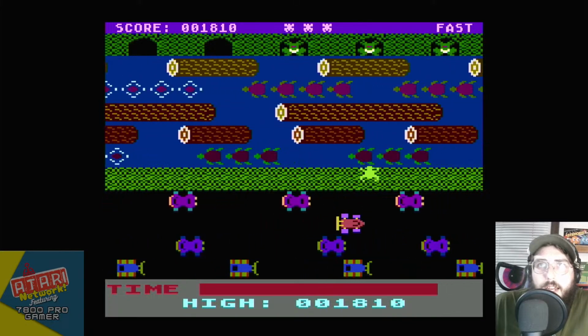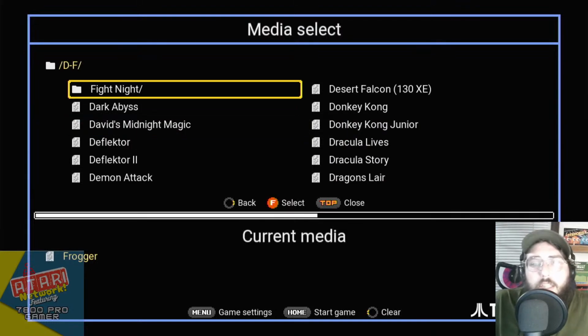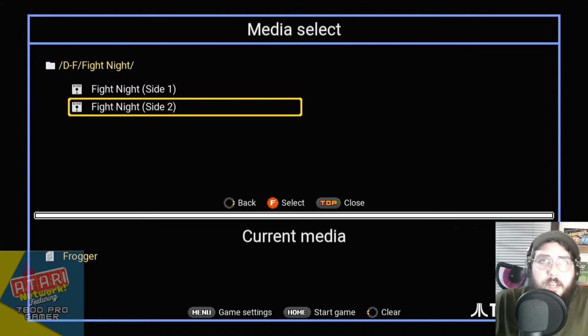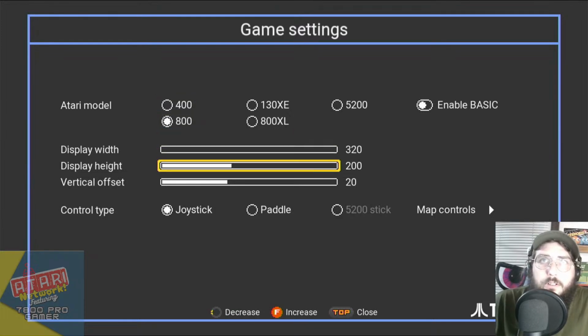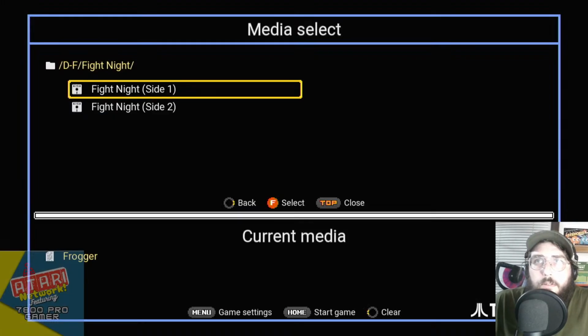I also have some other games. I started talking about this a little bit ago. So I wanted to get some different file types. These ones with the folder icon next to them, and here, I can't see my own stream, so I want to make sure it's coming up. There we go. The ones with the file type, those are disc-based games, and they have 2 sides. So for Fight Night, I haven't been able to get double-sided or double disc games working yet, but I think they should, if I remember reading correctly. I thought there was a way to get 2-sided disc working, but I think you have to do something. I don't remember. Let's see if we can figure this out.